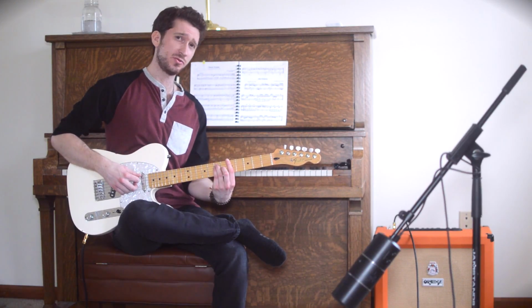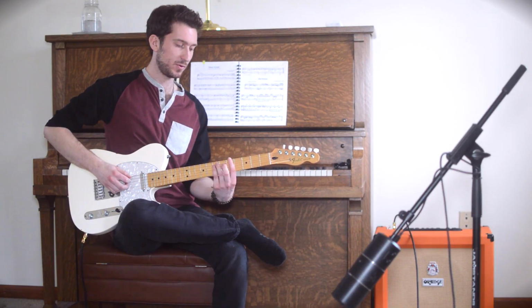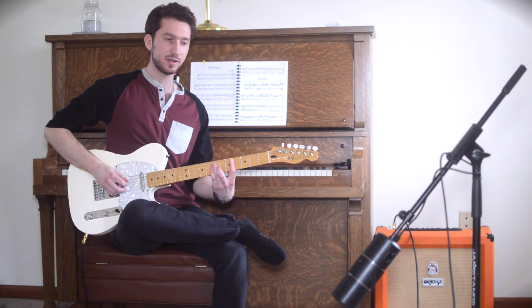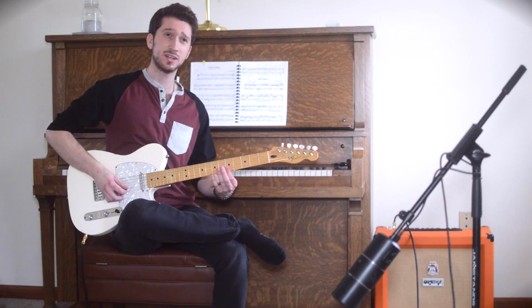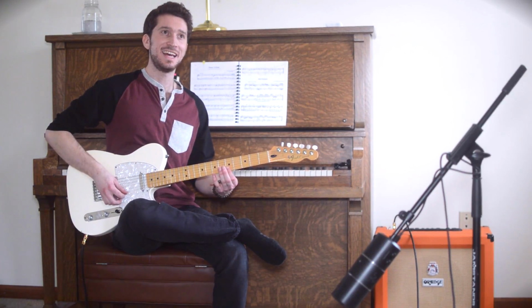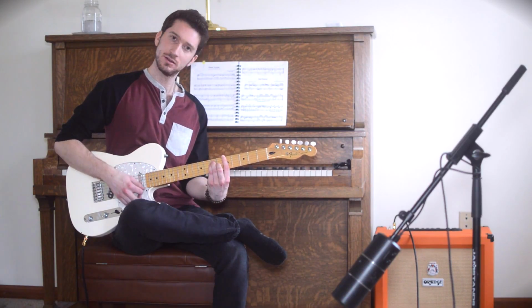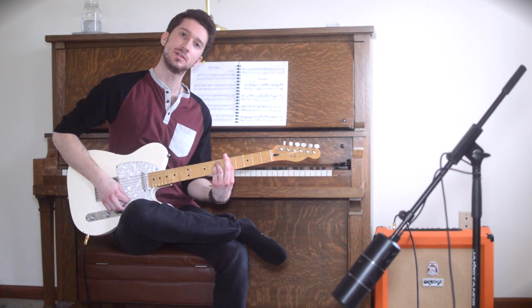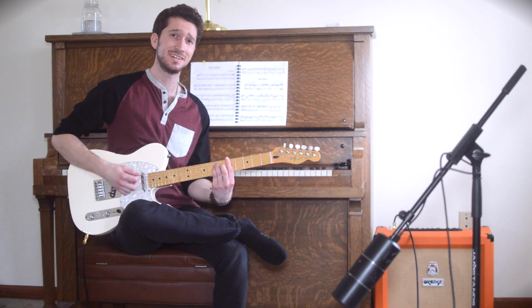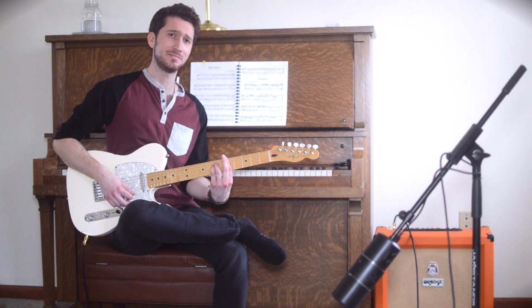When we were doing A major before, with that bar chord, the first finger is on the fifth fret, ring finger on the seventh fret on the A, pinky on the seventh fret on the D, middle finger on the sixth fret on the G, first finger on the fifth fret, and we're barring that, so the first finger is also on the fifth fret on the E, okay? All we have to do to make it minor is just take that middle finger off. And now it sounds sad. It sounded happy before, and now it sounds sad, okay?